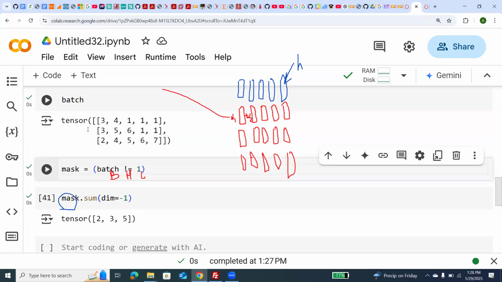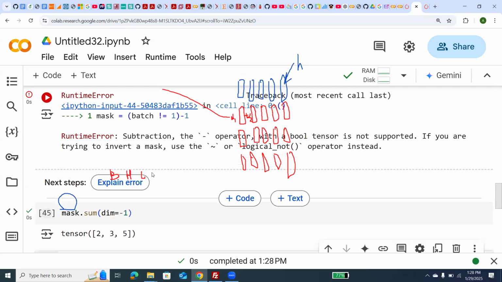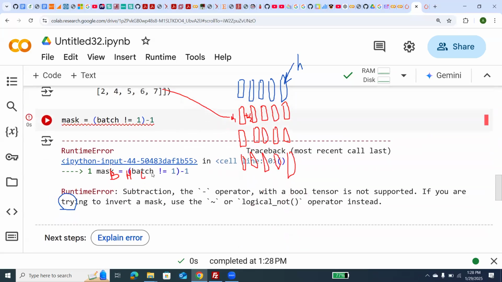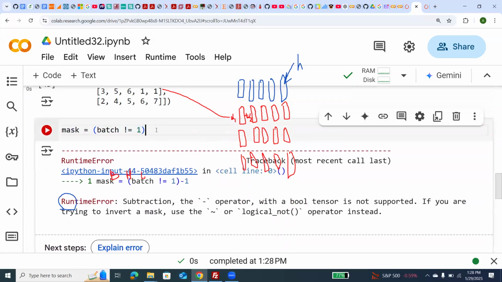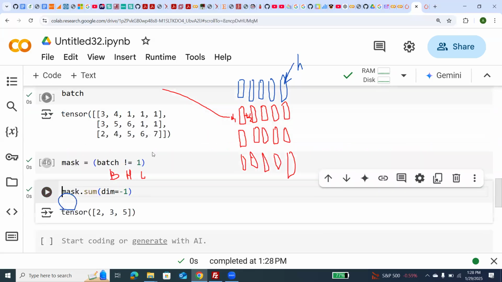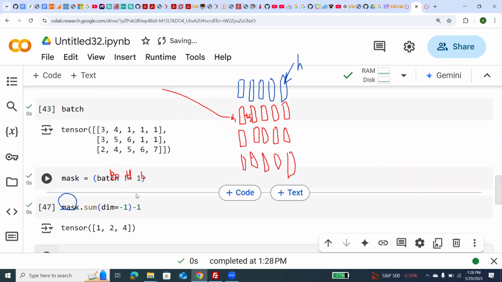So if I subtract 1, I will get the correct one. Oh, not here, sorry. Here, sum minus 1. I will get actually the correct index of the last not padding token. So index 1, index 2, and index 4.